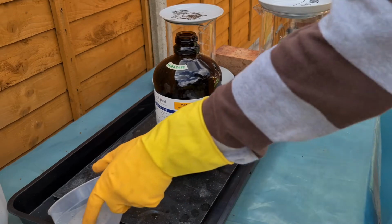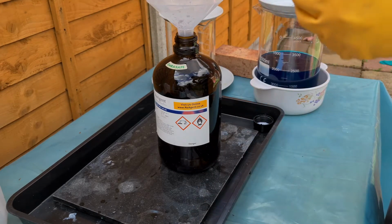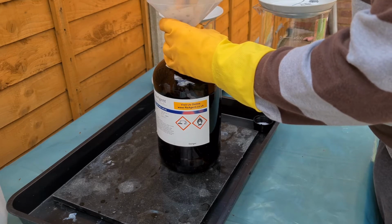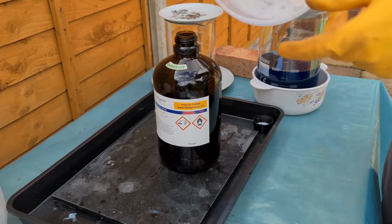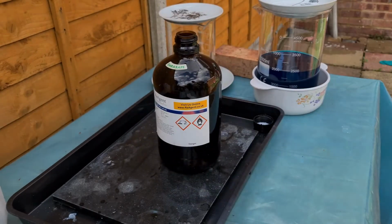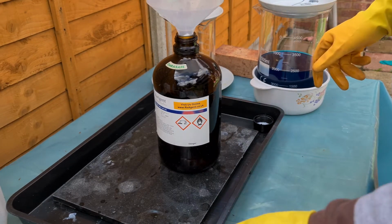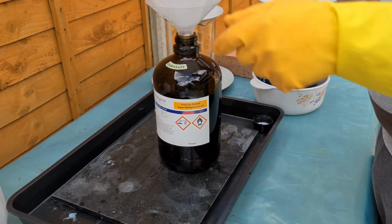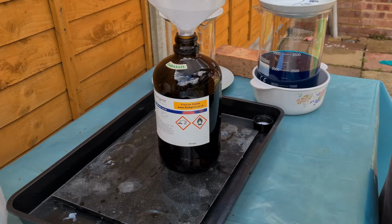Okay. So what we're going to do, we've got a funnel right in there. Then I've got some of these cotton pads that I'm going to use to make a plug, if I can. Okay, so that's what I've done. Hopefully you can see okay. Sometimes hard to, yeah, there you go. So I've put it in there. Then I'm going to get a coffee filter to catch the bigger particulates. The small little plug is for the small bits of the fine gold.